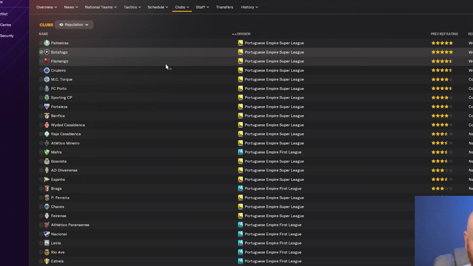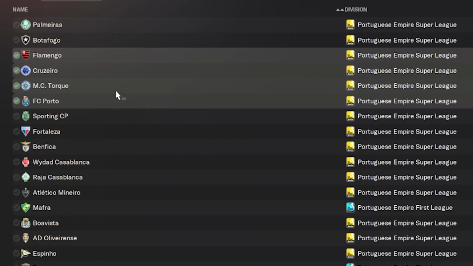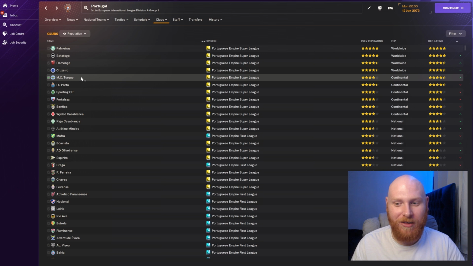And we also have 4 more teams with a 4.5-star reputation, 2 worldwide in Flamengo and Cruzeiro, and 2 continental in MC Torque and Porto. So actually, the Portuguese nation itself represented here are only the third biggest of the video now, because MC Torque from Uruguay have overtaken all the Portuguese teams in terms of the reputation.